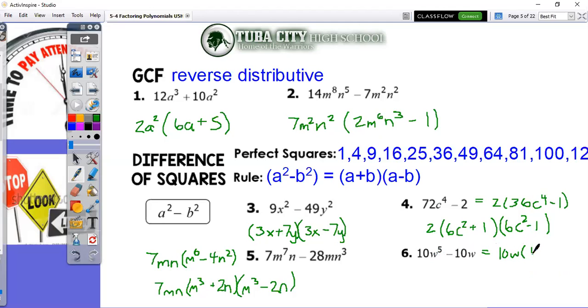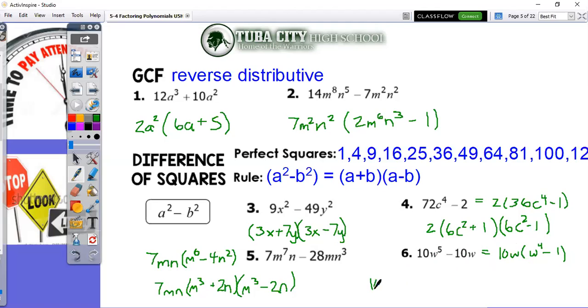So that'd be 1, but we don't really need the 1 actually. So he had 5, but we took 1 out. So remember, we're taking numbers away. And here, let's see, for the second one, we have 10w. So take out the 10, take out the w, and it looks like we are left with 1. So we can probably factor this now.